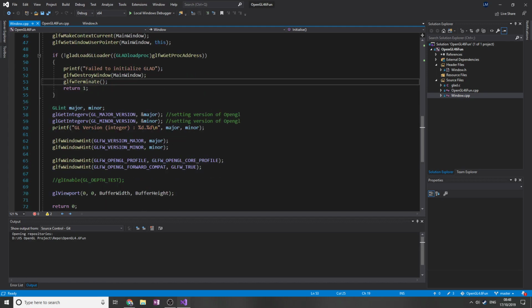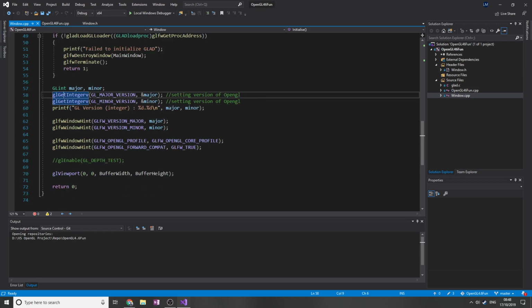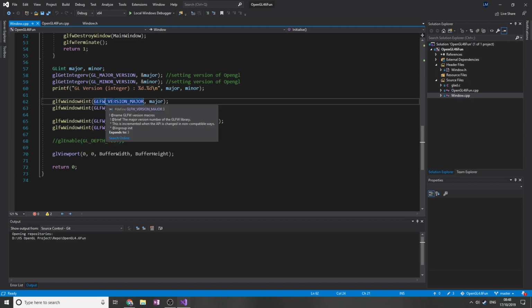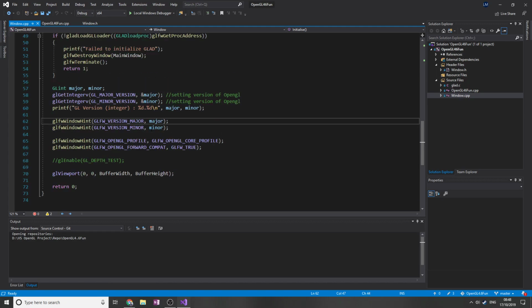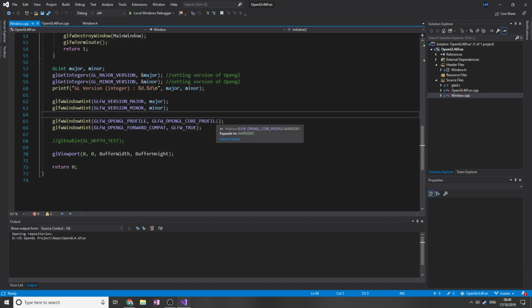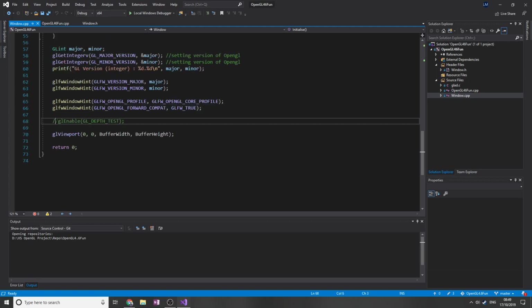And then afterwards, what we're doing is getting the major and the minor versions of OpenGL on your system. Actually, I'll carry on quickly. So major and minor, get the version on the system, and then we've got that printed to the console so we can see what one we're running on. And you basically just glfwWindowHint the GLFW version major, GLFW version minor, so that's three, well actually for us it'll be 4.6, but most of the tutorials you see out there will be 3.3. And then we're setting the profile to core profile with forward compatibility. And then actually we take this off later, but yeah, we can leave that for now.